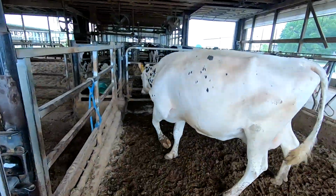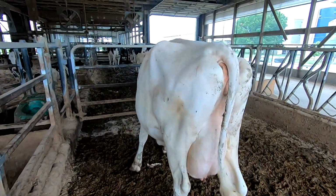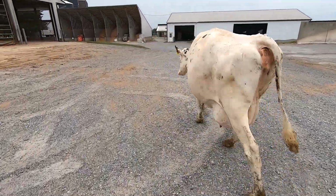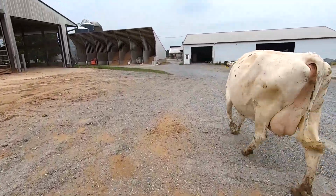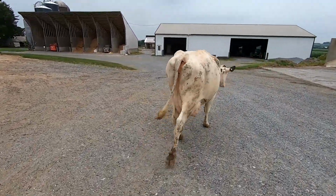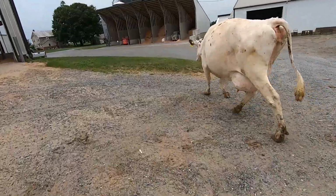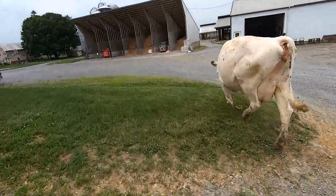This will be the last cow to chase. Hey girl. This here's one of our best cows. Actually, all three of these are really good milkers. This one's going into her third lactation. The other two are going into their second.